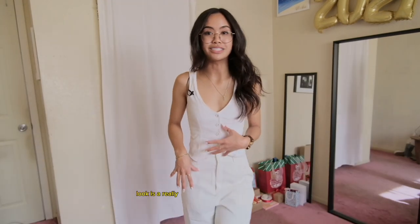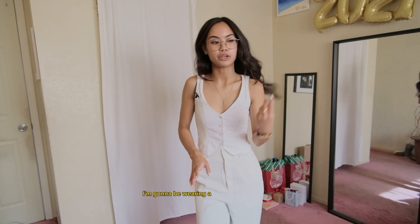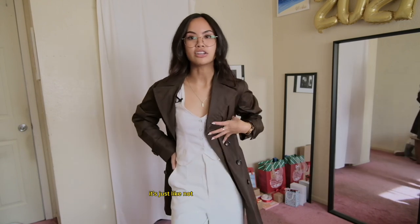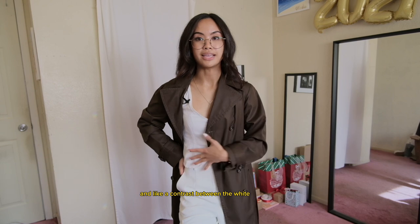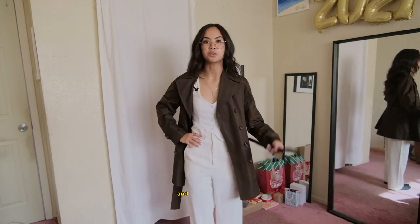Wearing a monochromatic look is a really easy way to look chic — very simple to put together. It's like you put in a lot of effort but you really did not. Because it's fall/winter now I'm going to be wearing a coat I just thrifted. It's a brown coat — not as harsh a contrast as white and black would be. If I were doing white and black it'd look like color blocking, but I think the brown looks really good. Because the outfit is really fitted, we can go for a longer coat and it looks really cute.